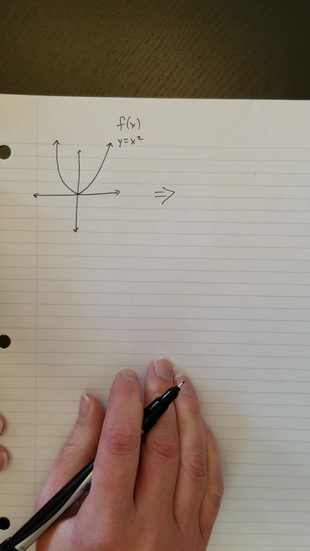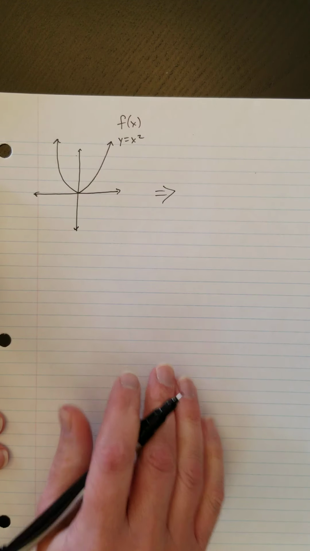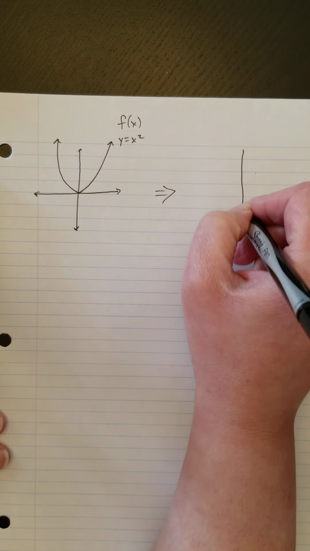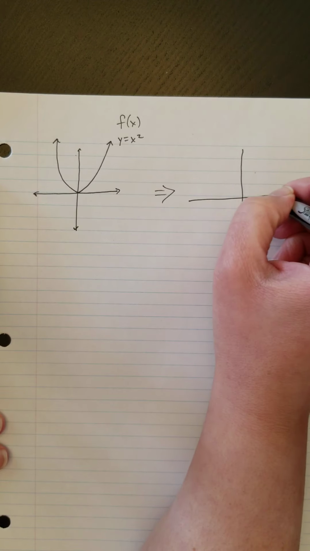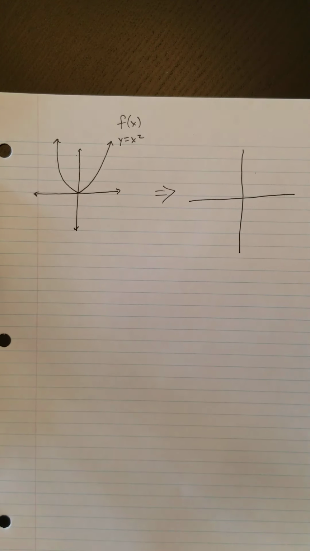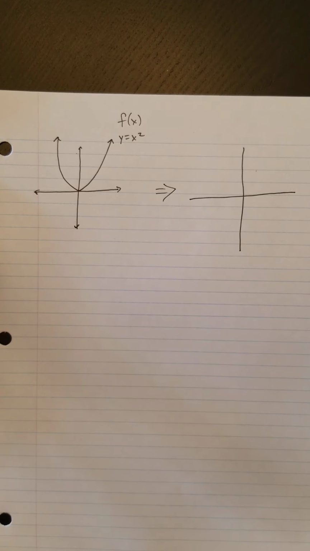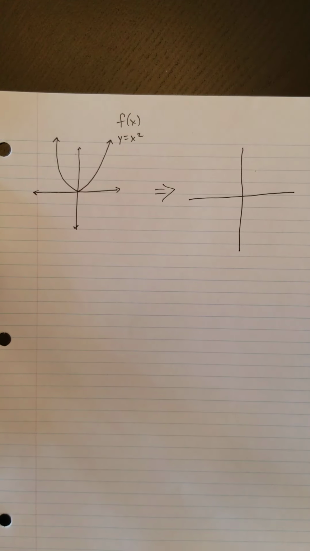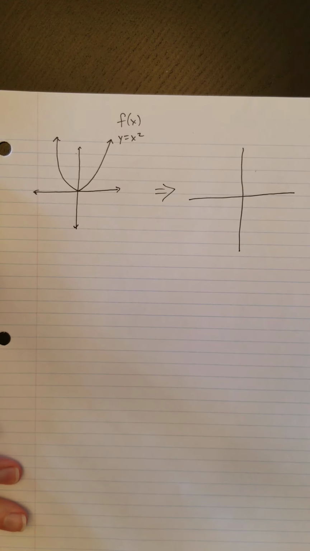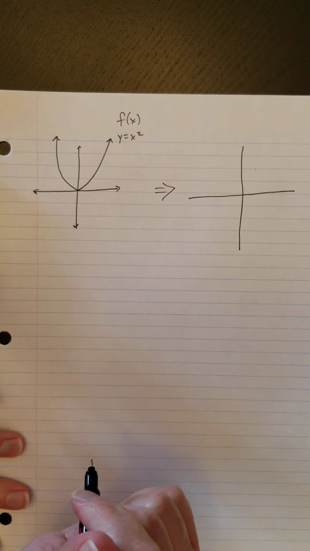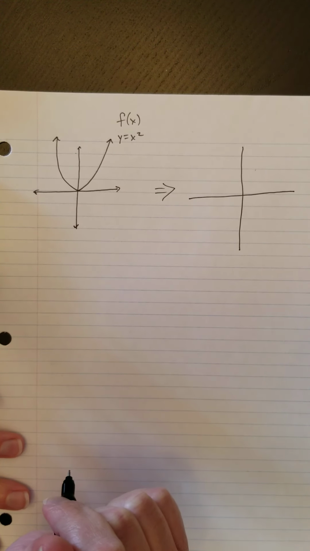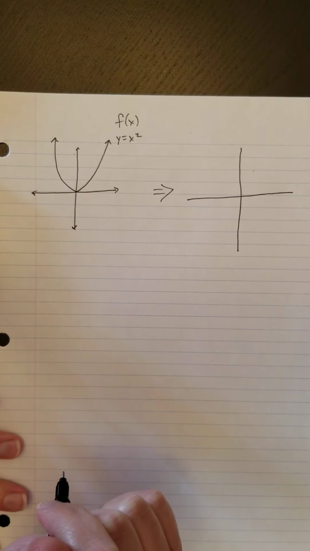So if we have f of x, which is just y equals x squared, remember what the derivative means. The derivative is an equation that represents the slope of the tangent at any point on the function. So that's really, really important. I want you guys to understand what the derivative means, that we're not just coming up with this other equation or other graph, but that new function is actually a description of what's happening to the tangent of the original function for all the different values of x.